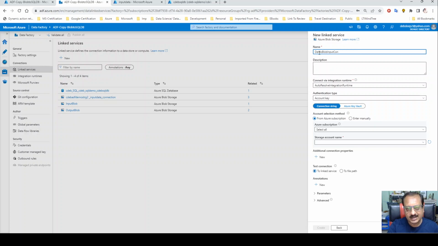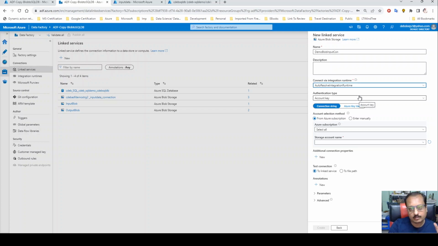So the connection name I have given is demo blob input connection. Now in the description you can write anything, but for this demonstration purpose I'm not interested in that. Then, connect via integration runtime. Let it be auto resolve right now. In a separate, upcoming video, we can talk about how to create a new integration runtime also. Now, the authentication.